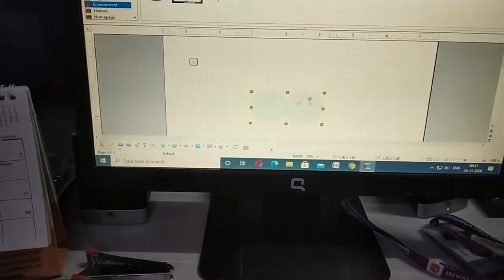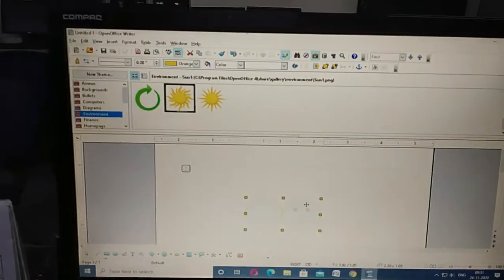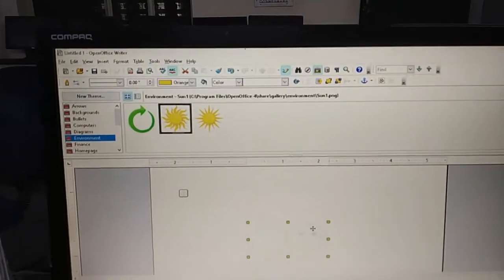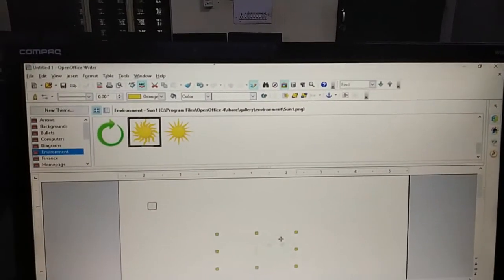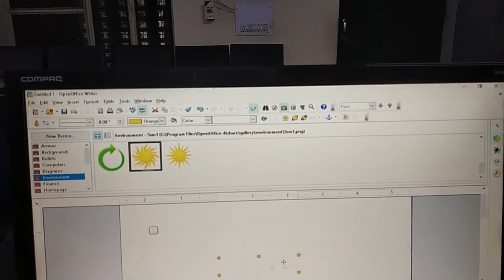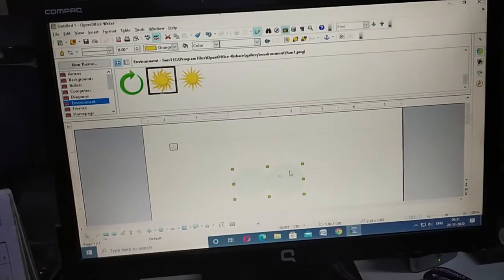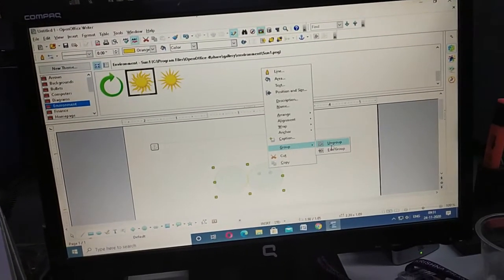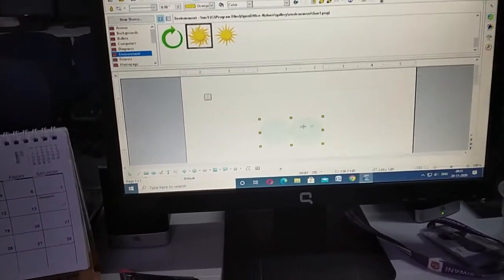So just again select the image, and both images are in a group, and any changes that you make in one image will be applicable to all images. That is what grouping is. And any moment if you want to ungroup it, simply select the image and go for the right button, and there is an ungroup option also, as I had already shown. So this is the right button, then Group, and in Group there is an Ungroup. This way you can keep the pictures in a group.